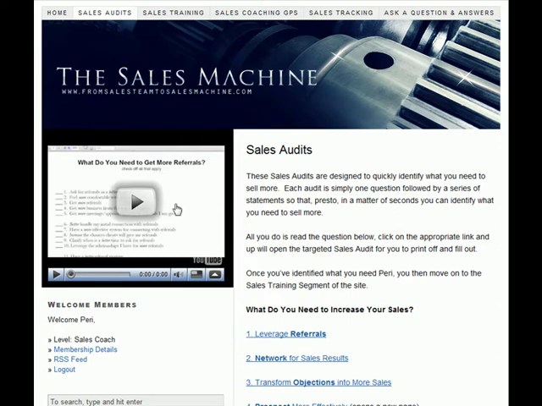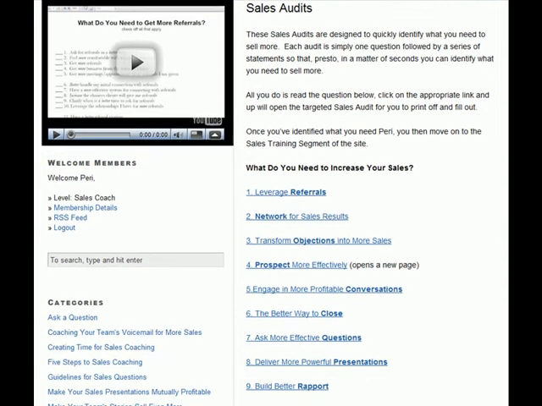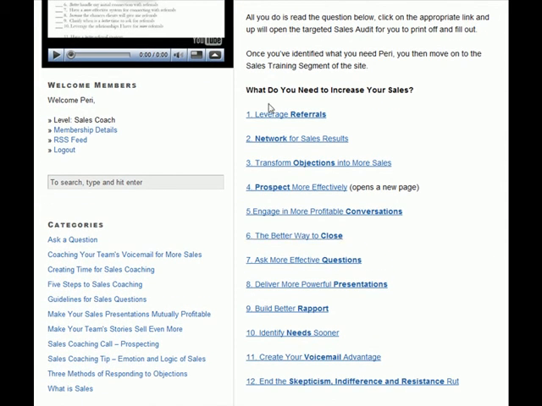And simply, you have a video here to help you along the way if you run into any troubles as to how the segment of the site works. But simply what you do is scroll down. You'll notice we have set 12 areas. Those are listed below so that you can read those in detail if you'd like.